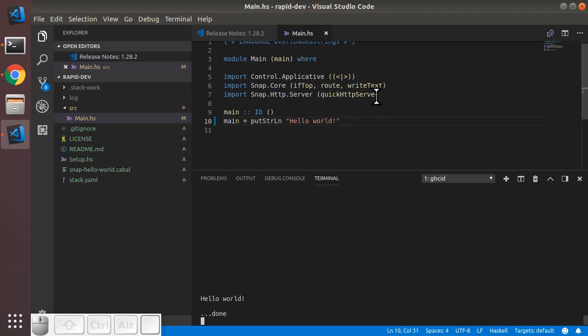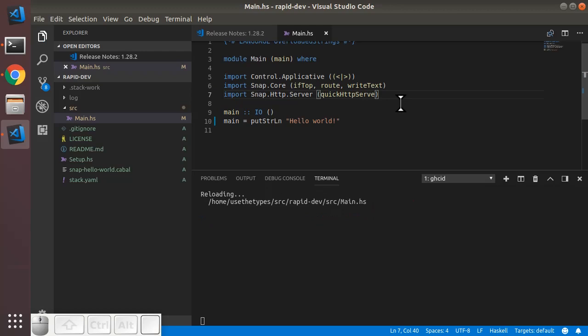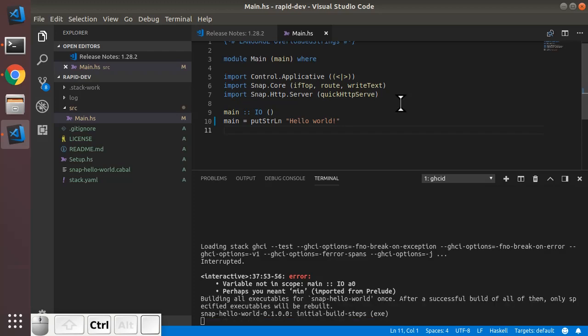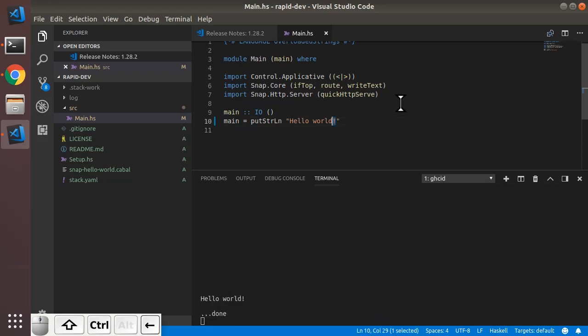We can put in a typo again, misspell this symbol. There we go, got an error. We can correct it, save it. There we go. This weird behavior again, but I think it's going to pick up the program there. Hello world. Hello Haskell programmers. Save. There we go.